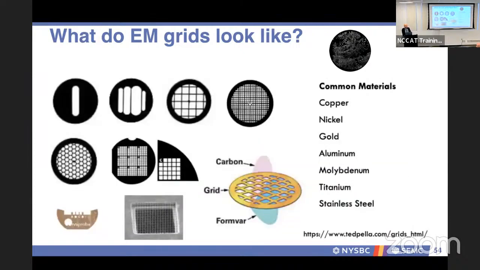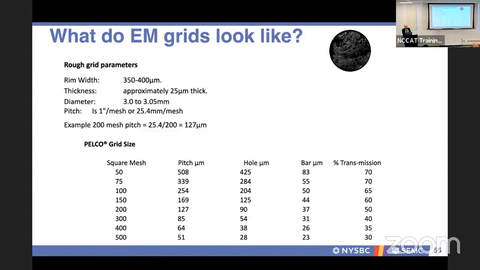To underscore that, another part of what we use day in, day out are EM grids. There are different form factors, primarily because they come from room temperature TEM, pathology, even material science. And there are different materials that grids are made out of. We tend to use copper because it's very malleable. It's non-iron containing. The other form factor we use is gold, because if you want to grow cells on it, it's not cytotoxic as copper is.